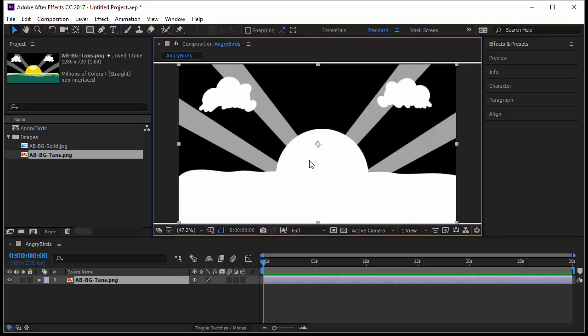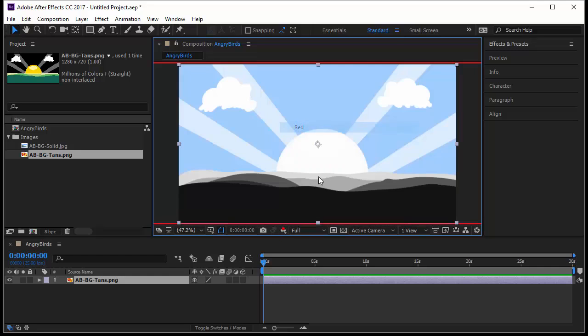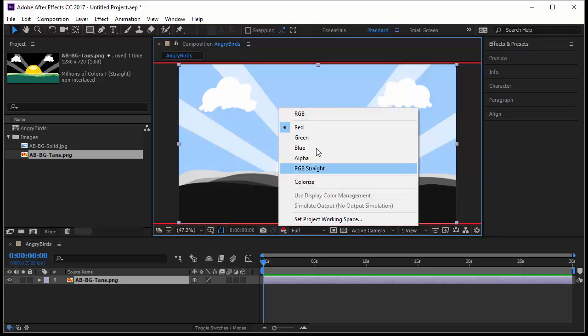If you click on it, whatever is white is 100% non-transparent. Whatever is black is 100% transparent. And whatever is in gray is somehow transparent. It has a level of transparency. Now, this is extremely useful. You can see what's transparent and what's not transparent. Of course, you can look how much red you have here. You notice the line is red. Let's go back to RGB.